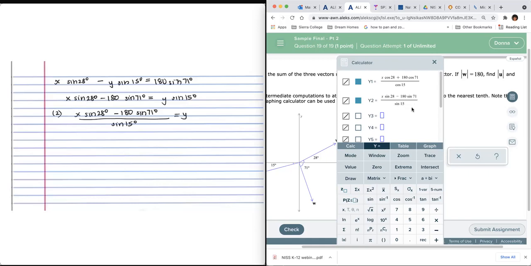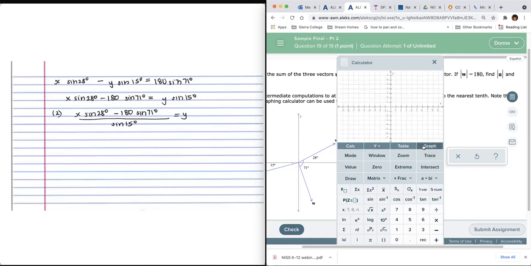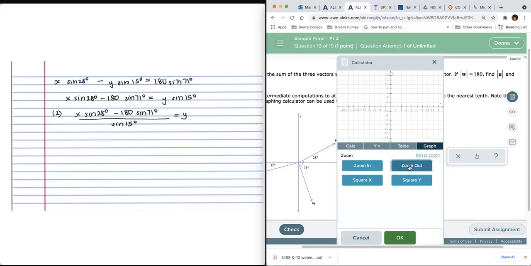Now that I have my two equations, I'm going to hit graph. When I first graph, I don't see anything because those values are out of the bounds of -10 to 10 in the X and Y direction. So if I hit the zoom button and zoom out, you don't want to zoom too quickly because it'll lock the calculator, and that means you have to re-enter those two equations. I begin to see one part of a line after 3 clicks, and 4 clicks, and there we go. So 5 clicks in, I'm able to find the point of intersection.